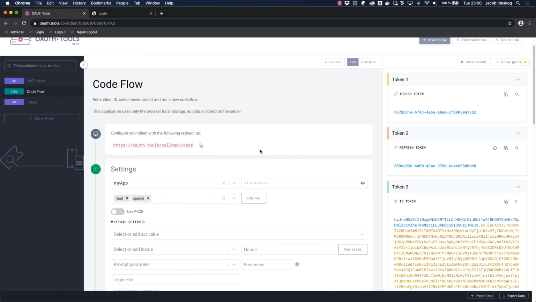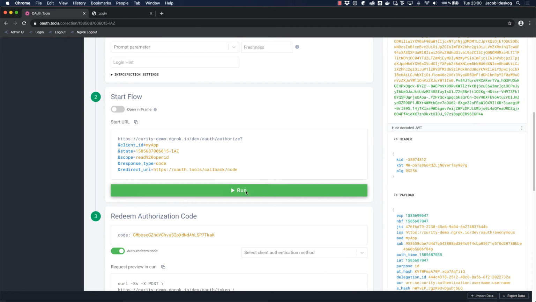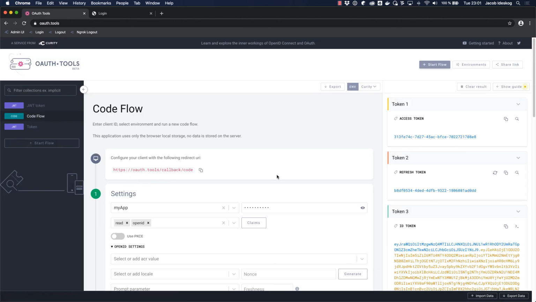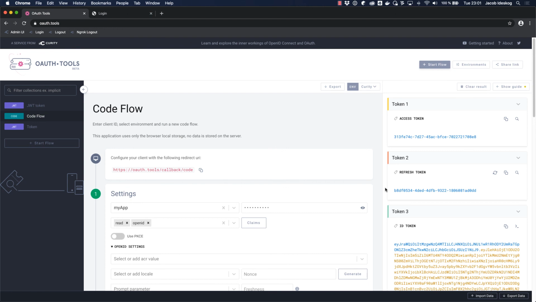It will do that automatically then. So we use the settings we had before, the OpenID scope and the read scope, and we'll just click run. So it takes us to the login. I authenticate. And now we're done here. So OAuth Tools has done a login flow and is logged in, so to speak.